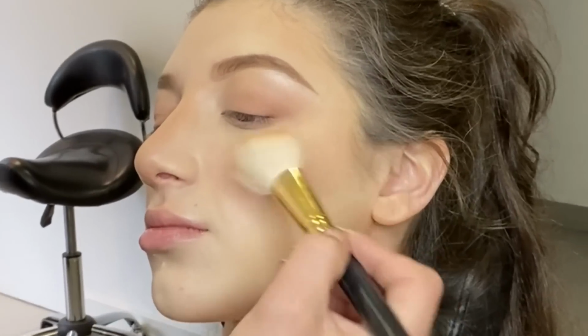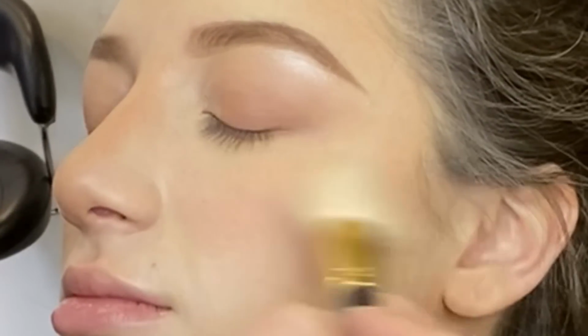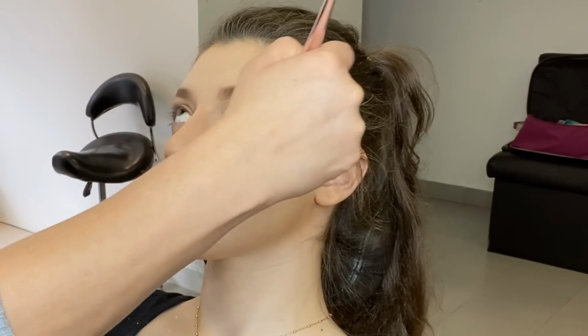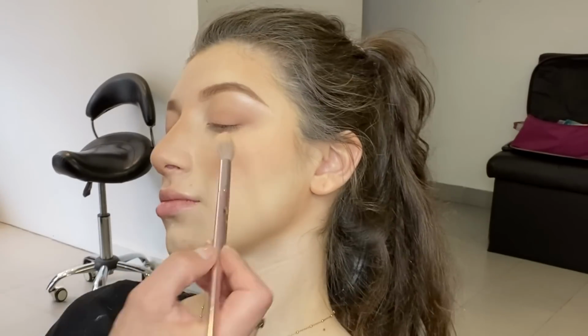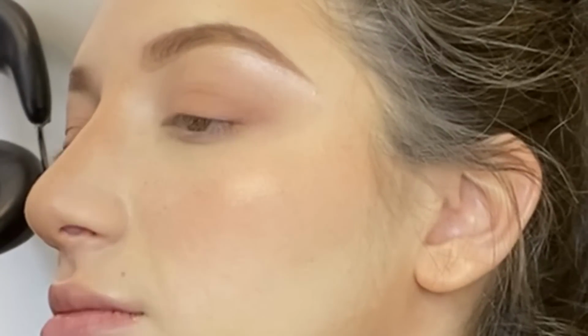Up until this moment where I feel like she kind of overdid it with the bronzer or the contour. I felt like it was a little too much product, and she could have just dabbed the brush so that the excess product would leave and it wouldn't stain my face too much. It's such a shame, to be honest, because everything was perfect. My eyebrows, my shade, my foundation, my everything was amazing. It was also the perfect natural no makeup look.